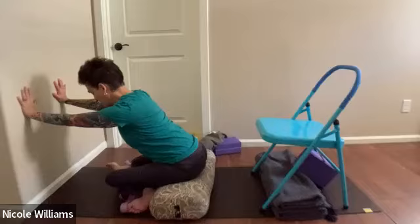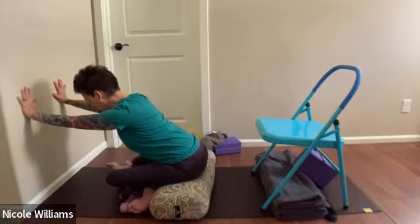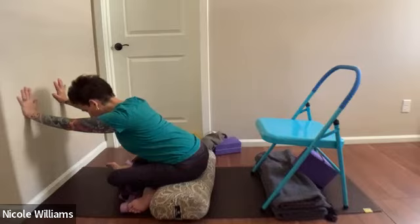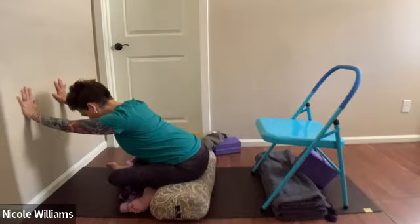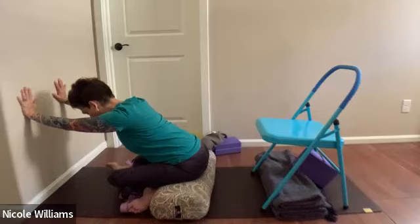So feeling the legs in a crisscross position, feeling the hands pressed to the wall. Maybe your head shifts down because you're interested in a little more in the hip. Kind of feel how you tilt down. I hope you feel a stretch even without a sandbag. Breathing through the back spaces, through the upper lungs.